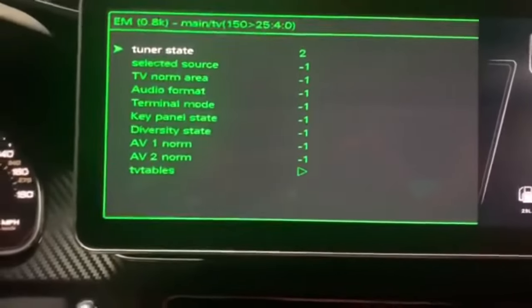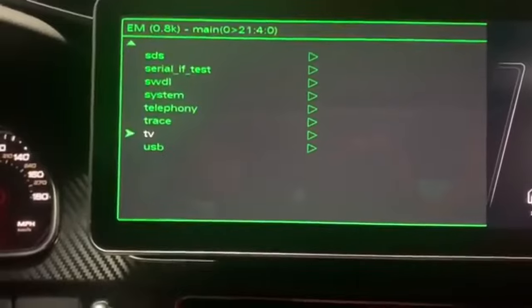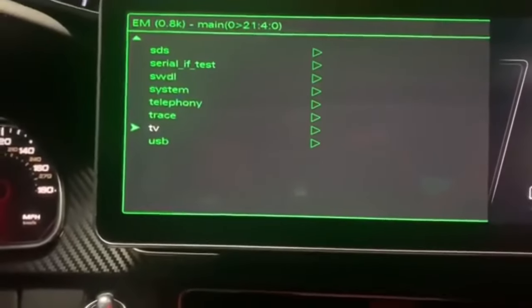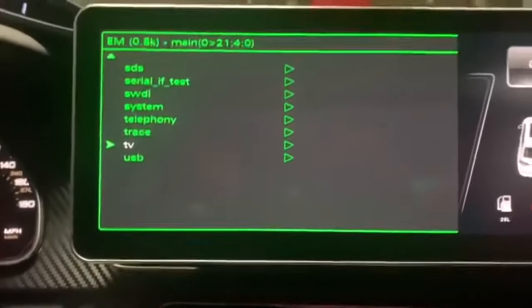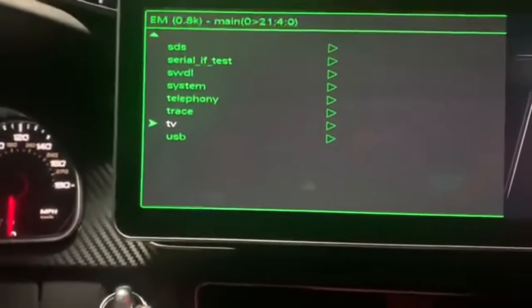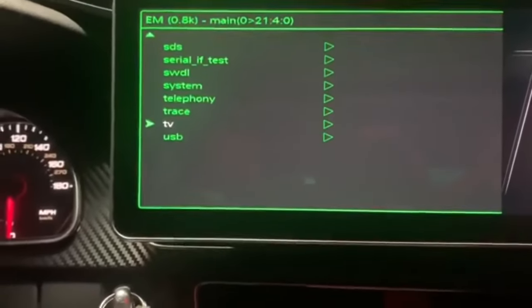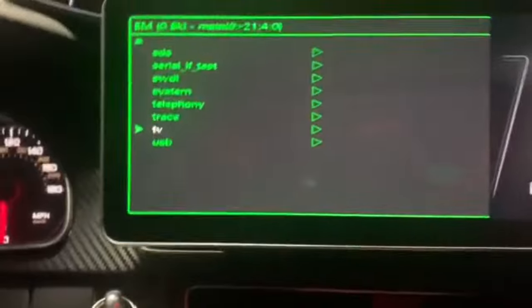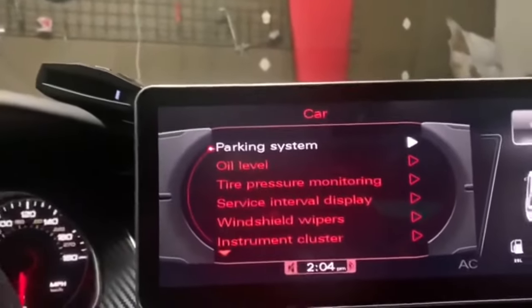So yeah, man, this is pretty much a really good hidden feature for people who are really into customizing their cars or want to change the way something is functioning on their car, that you can do without an OBD11 or a bag material. And guess what? If you want to change it back, and keep in mind, this is the RS Nav, but it works the same with the traditional system, the only thing you do is press the car button right here. Once you press car, it goes back to normal.